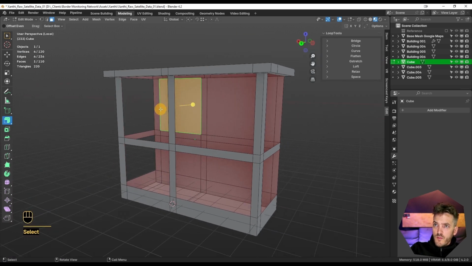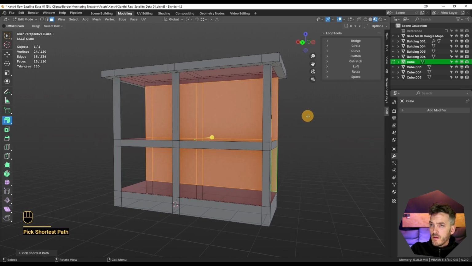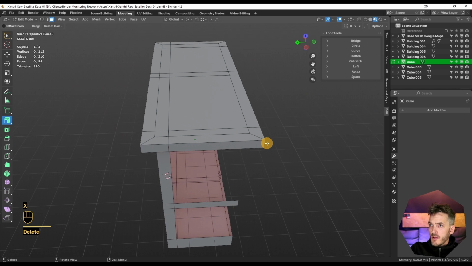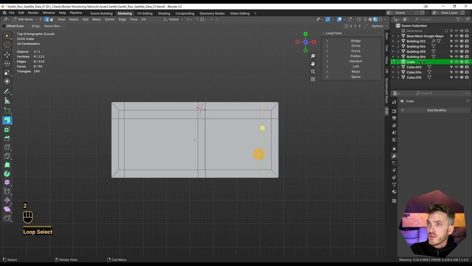We can remove the entire back. So you can see the cuts. This is not straight.